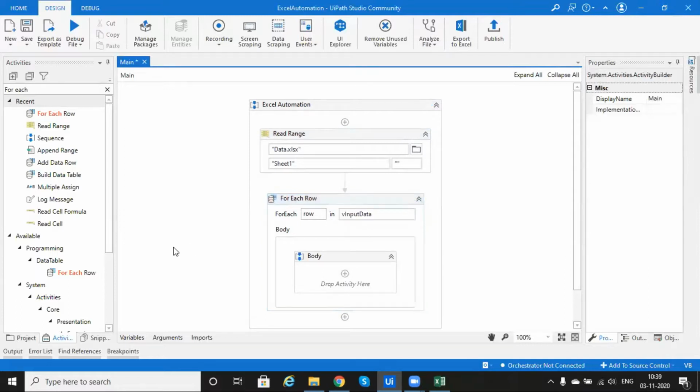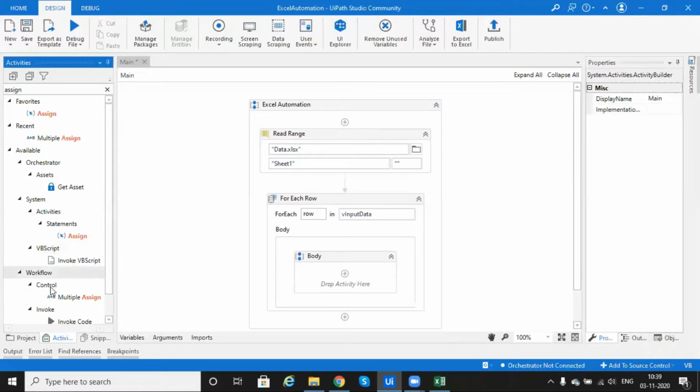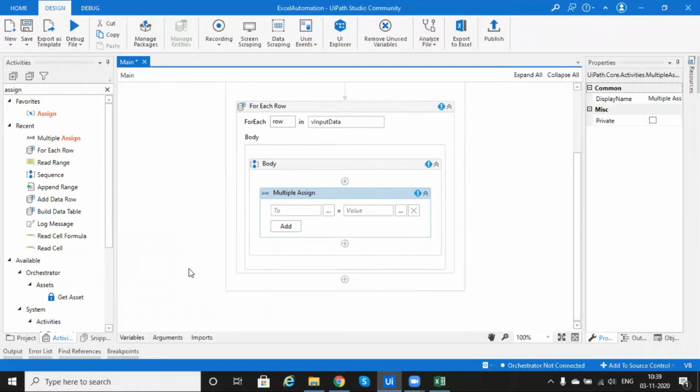After that we take a multiple assign, because we want multiple. If you want one, then you can take one assign, right? So here I want multiple assign, and here I will mention all these things.